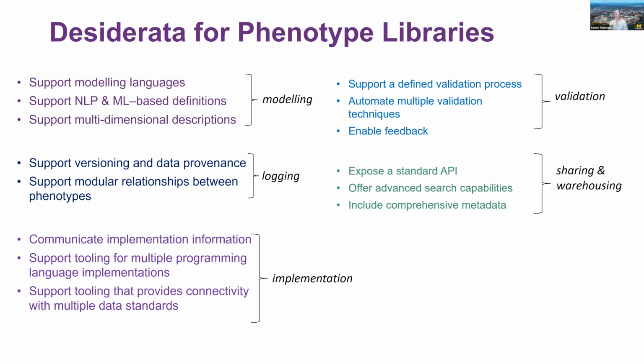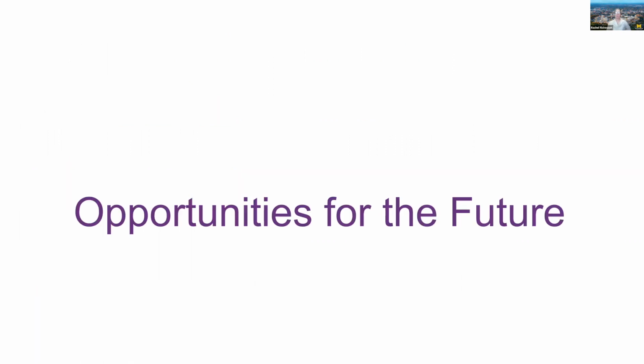And I'll just highlight that this article suggests that there should be tools to help people look at existing definitions and validate them in a data environment, such as what Odyssey is doing with their tools, but that we can enable feedback and really enable this piece of the process, which is so huge. And then other technical areas about making these things available. So I think this is what's needed, and how do we get there?